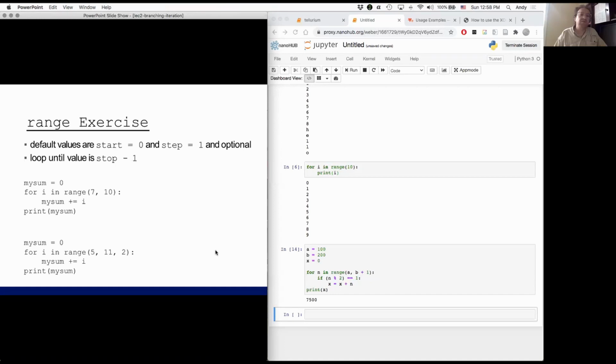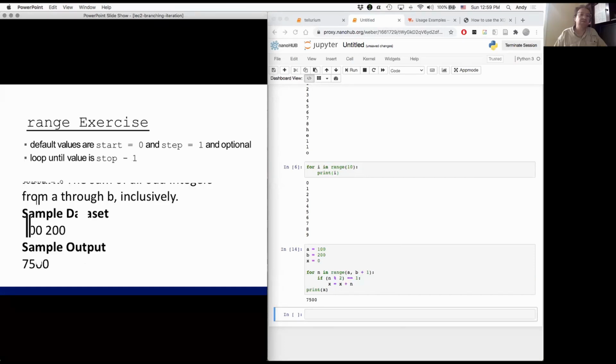Okay. So let's do another little range exercise here. The default values for range are that the start is 0 and the step size is 1.